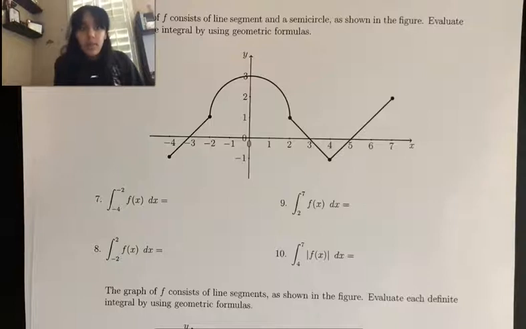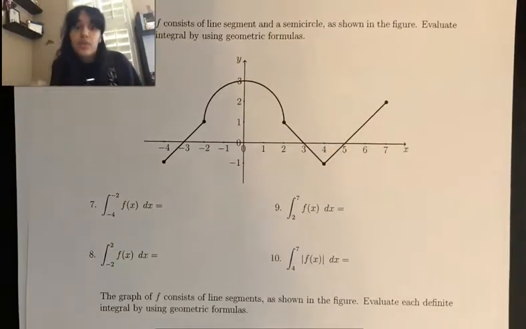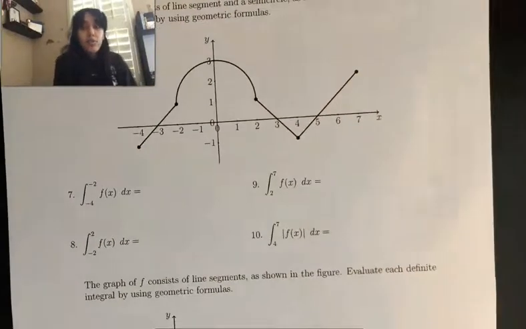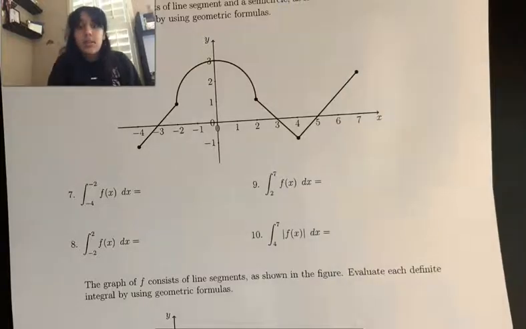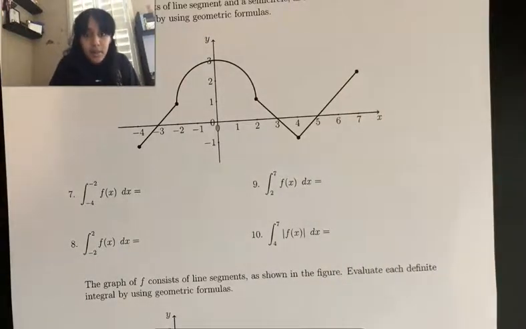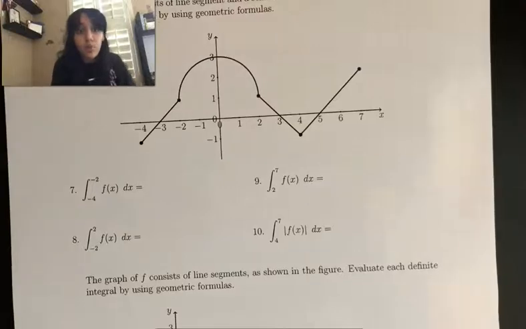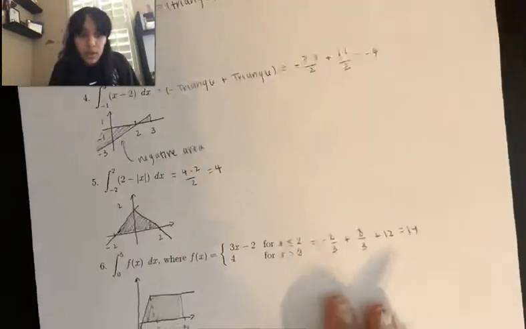So now looking at the back page, it's a little bit different from what we were doing on the first page because we're not actually going to be drawing anymore. We're given a drawing here and we have to base our answers off of that. So just remember that this shape is a little bit weird, but it's manageable if you divide up everything into smaller shapes that you know the formulas for. So hold on. Back here.